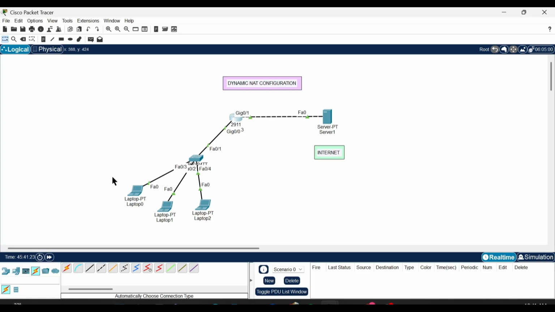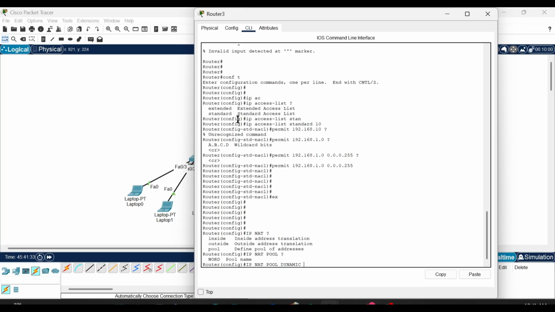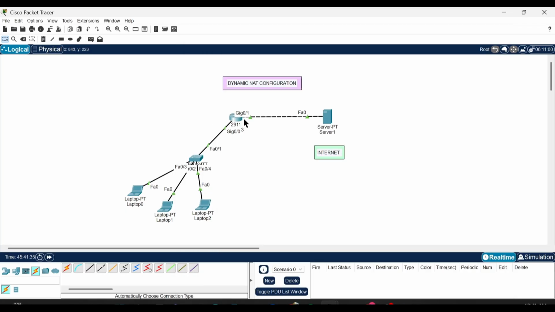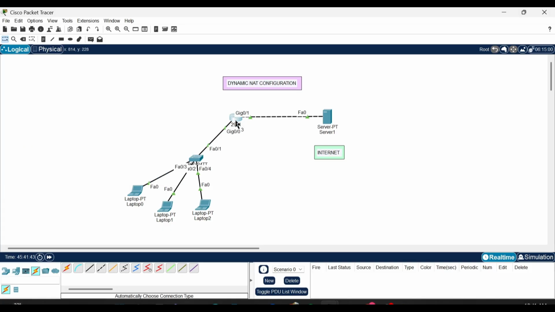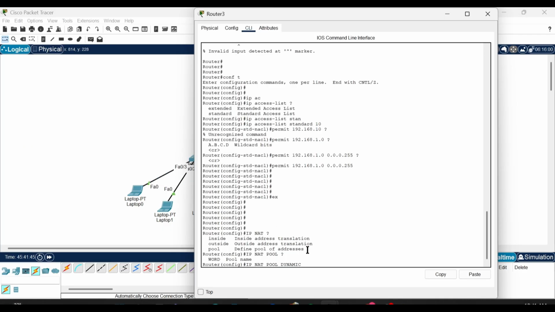We are going to be creating a pool of IP addresses using this IP address over here, because this is considered the outside network. So the IP address on this interface is 203.0.169.0. So we are going to say 203.0.169.